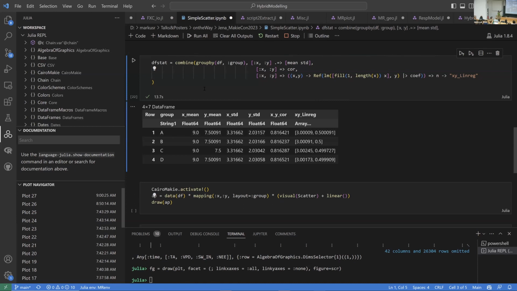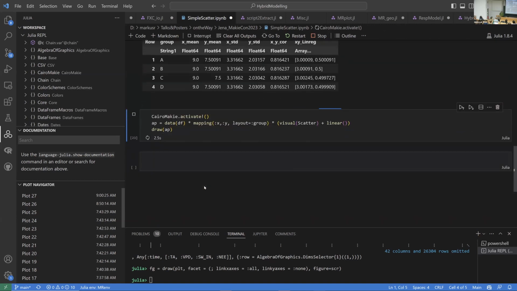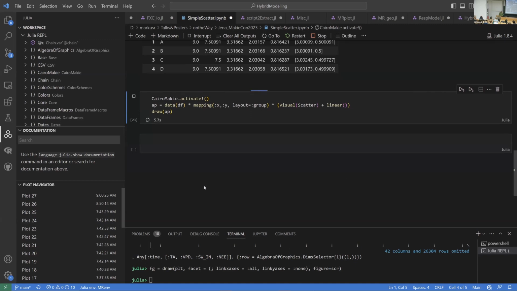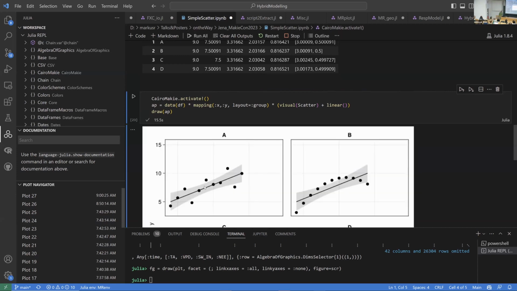So you see basically the standard deviations of both variables are very similar. And then I calculated the correlations. There they are also almost the same. Conceptually they are the same, and then the linear regression coefficient you also see that they are exactly the same. So one could say, okay, these 4 data sets seem to be really the same. And then we visualize them. My AoG one-liner. Okay, but also that takes, I don't know why it takes so much time. Okay, here we are at least.